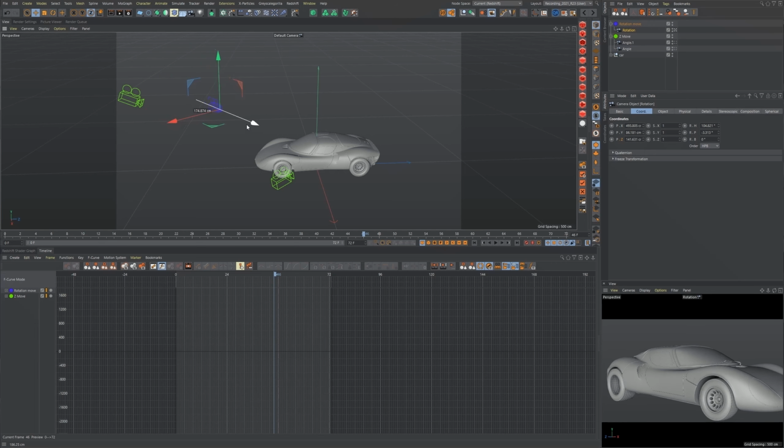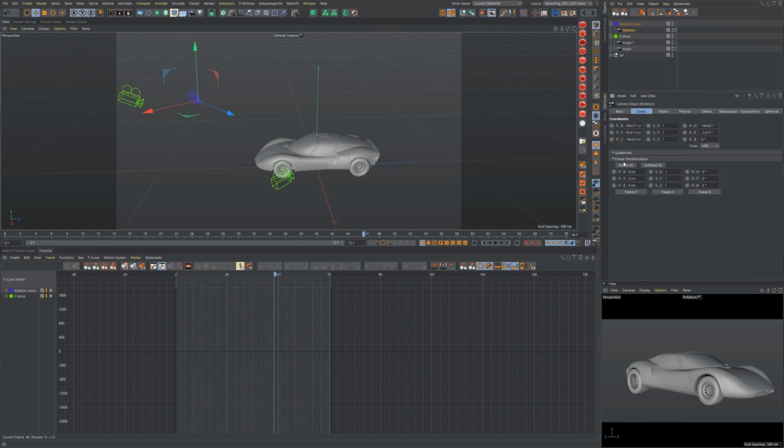But again, this is giving us a problem because to move the Z, it's actually adjusting XYZ values because this camera is not zeroed out. So what we can use is the freeze transformations here, and we can say freeze all. And now this is the zero point of my camera. So if I move my camera to a different position and I want to go back to that, I can hit my reset PSR and it's going to go back to that.